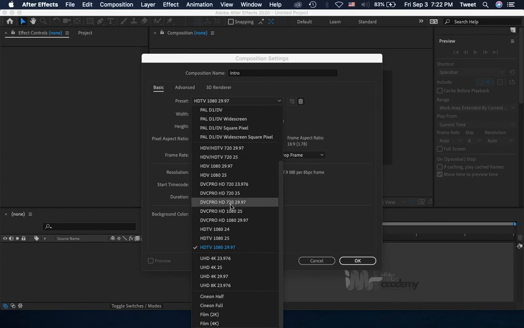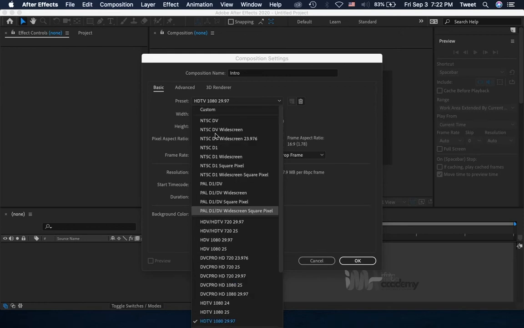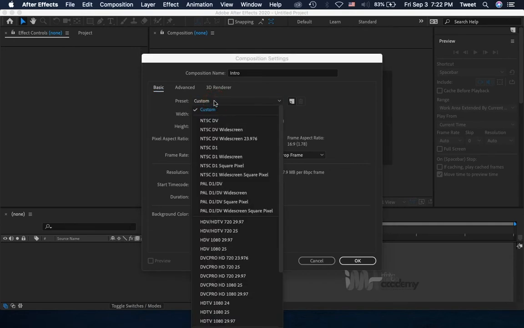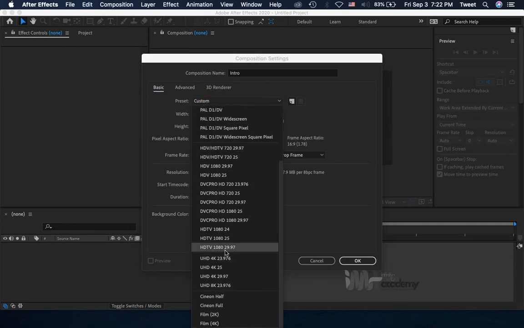Now there are some other presets, or you can easily create your own custom presets by going to custom. So once you do this, that means you have a specific reason you are creating a composition, or you are creating the motion graphics design. So it means you have to input all of these values manually, then it will give you the composition settings that you want. But in this case, we are going to choose HDTV 1080-25. So what this 25 means, you'll see very soon.